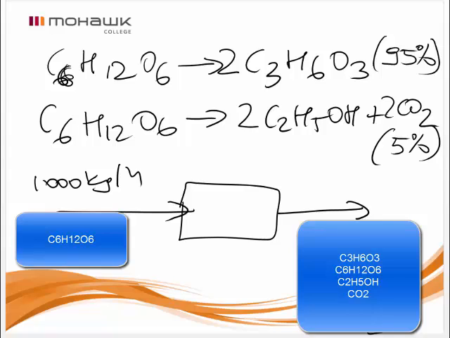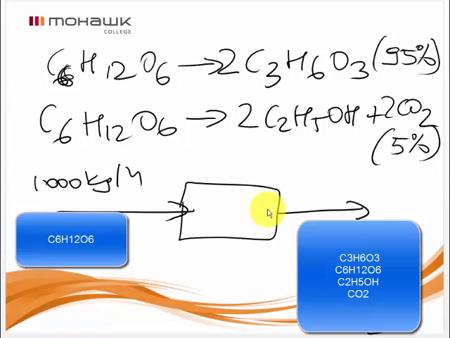We start our solution with balancing the chemical reactions, and in this case we have 2 chemical reactions. 1 mole of the glucose would produce 2 moles of the lactic acid, and this is the desired product, and we know that we have 95% fractional conversion of glucose to the lactic acid. The competing reaction would consume our glucose and it would produce 2 moles of the ethyl alcohol and 2 moles of carbon dioxide. So here we have 5% taking place through the process of generating ethyl alcohol and carbon dioxide.